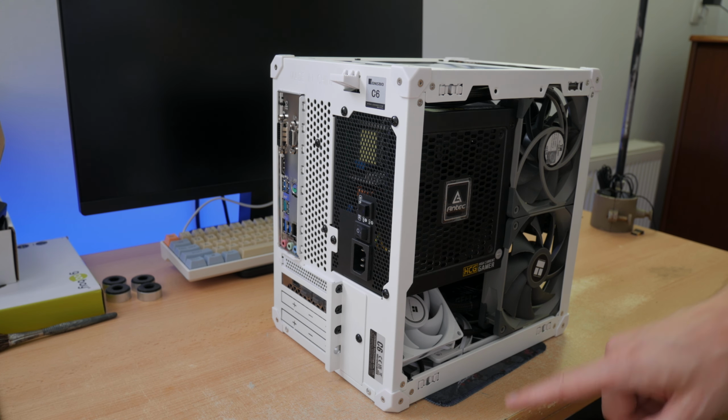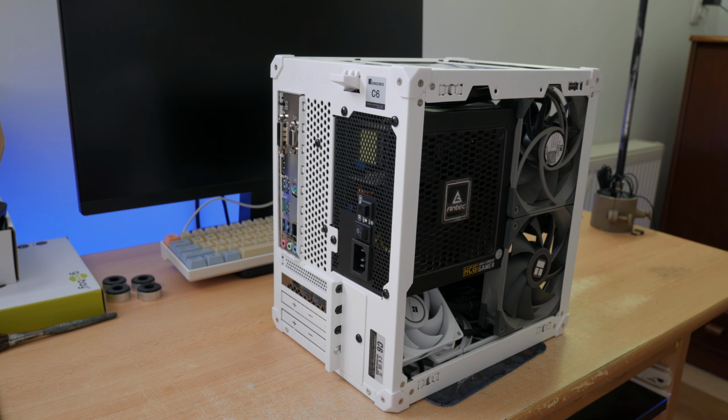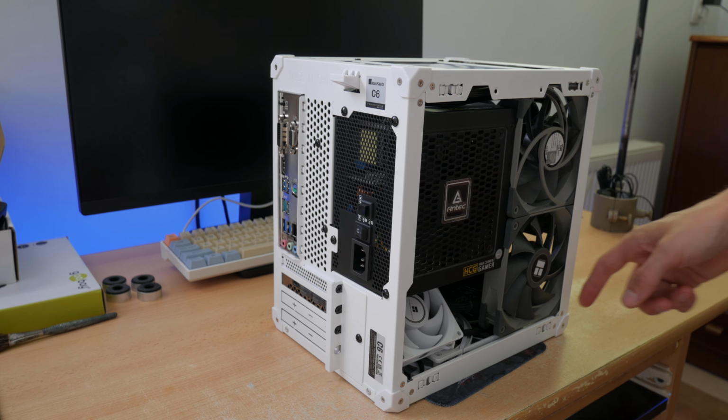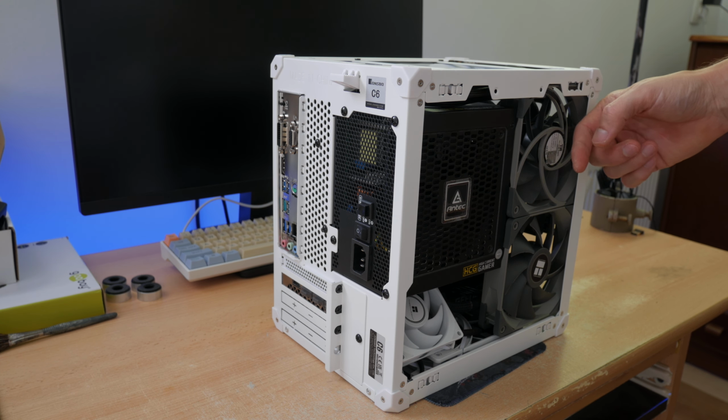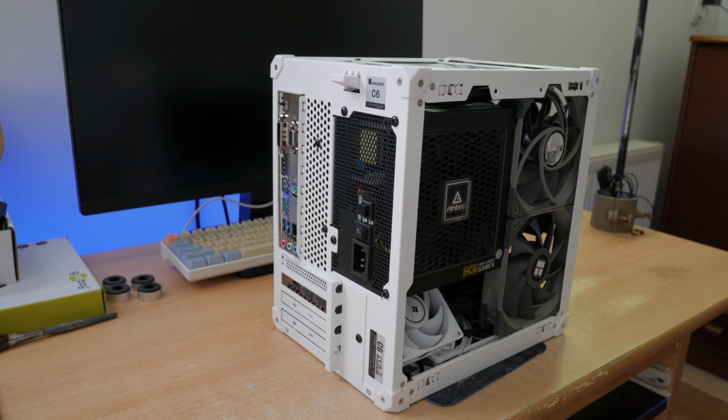I couldn't tilt it in the way that I wanted because of the GPU and a bit of limited space. Now the biggest mod is obviously on the side, as you can see. This will be intake, this will be outtake, and I also have an outtake at the front.